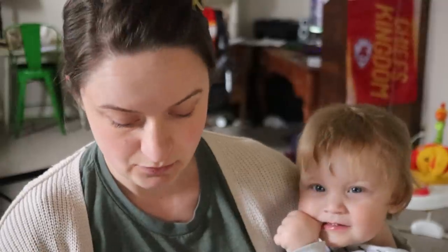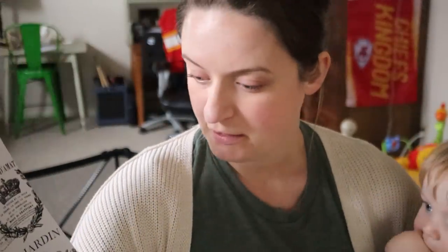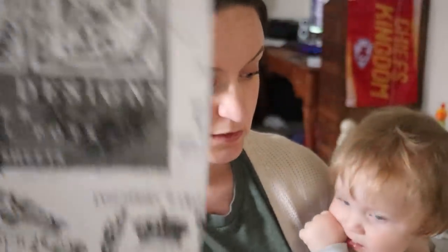Okay, so now I'm playing around with that gingham basket and I'm trying to decide the layout of the stamp that I want to use, but I think I'm going to also pair it with some of these transfers from IOD. I haven't used this booklet yet and it's some of my favorite ones, so I think this will be the perfect time to use it. So I'm just cutting up some of the different ones in there and trying to figure out a layout that looks good and not just too placed on there.